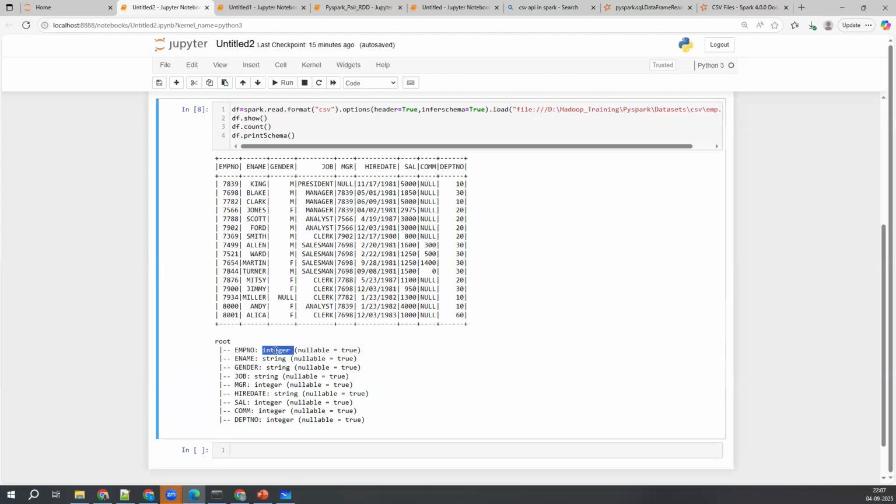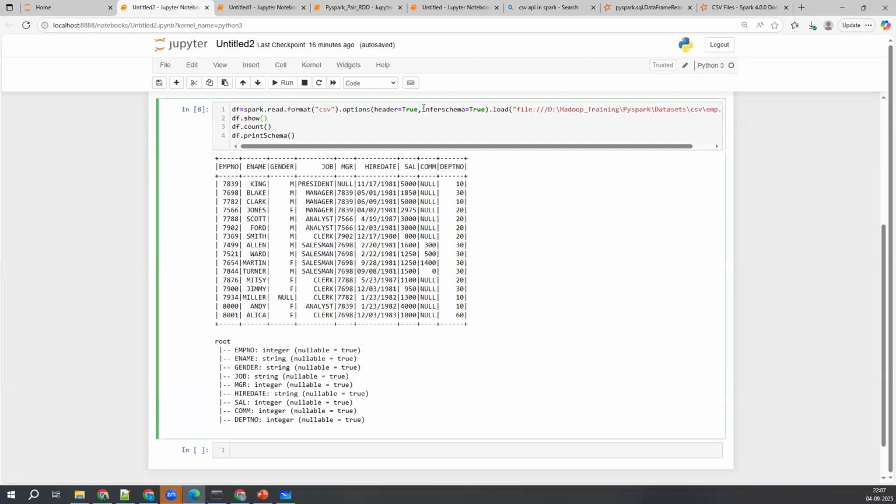It cannot consider it as an integer. Integers can fit in strings, but strings cannot fit in numbers. That is the reason why it has to scan the entire data for that column. Let's say employee number, it is deciding integer, so it has to scan every record.